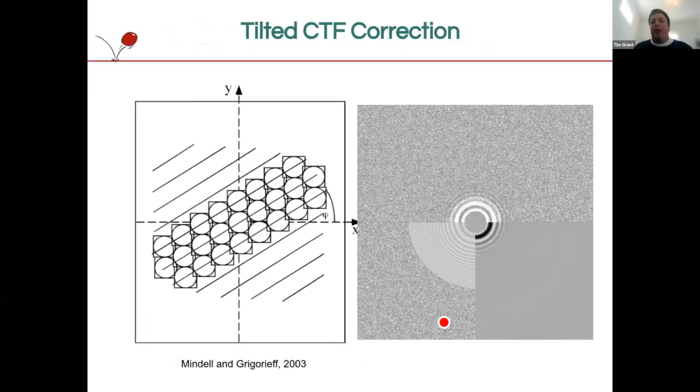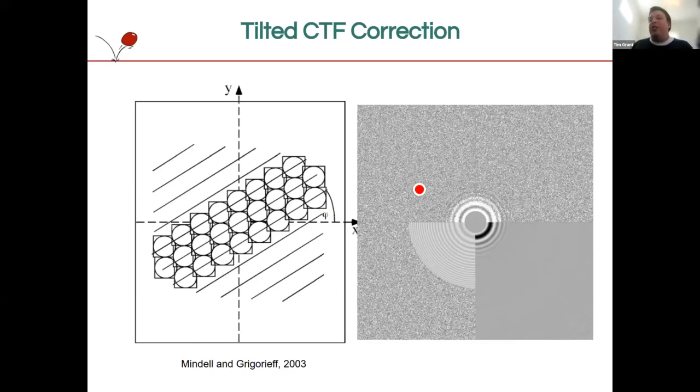So the last thing I want to talk about in terms of system is this tilted CTF correction. So if you want to take tilted data, I think this can be very useful. We're doing a very old method in terms of estimating the defocus, where you just patch up your image, you work out individual defoci for each part of the image, and then try and fit a plane to that, essentially. But you'll find that when you take tilted images, you tend to get very bad experimental power spectra. You see very few rings because of the changing defocus across the image, or the fact that you have to take a very small area.